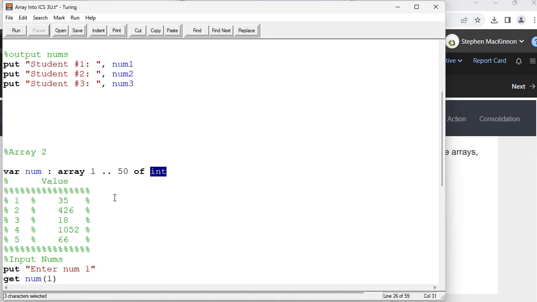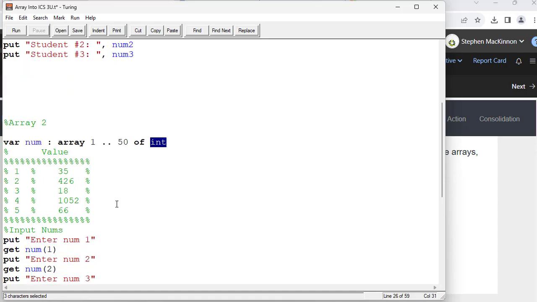An array has to hold the same physical type of information: integer, string, or real. And you should also have the same logical type of information. So an array should have the same physical and logical type. What I mean by logical is the values should be related in some meaningful way. You wouldn't just use an array to hold 50 numbers that have lots of different meanings, like some might be a mark, some might be someone's height or weight. You can't just throw a whole bunch of integers in there if they don't have the same logical type.